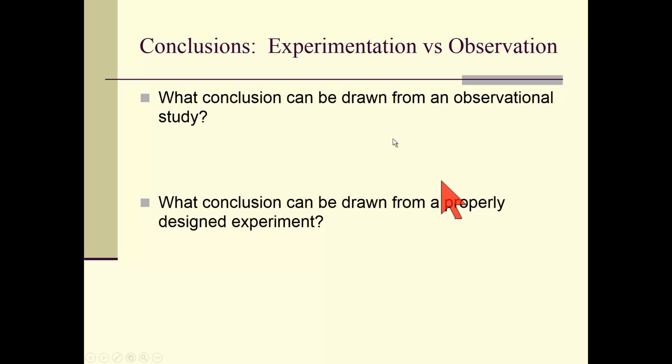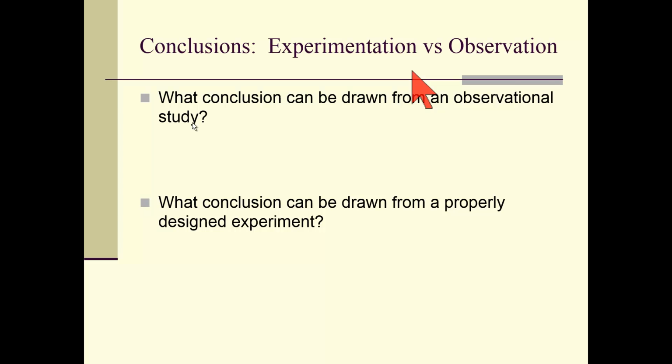So, conclusions. The main one is to know the difference between observation and experimentation. If we do an observation of a group of people and we see that, say, smoking seems to be correlated with lung cancer, that's really all we can say from that. There are lurking variables in the background. We don't know about them. We haven't done anything to counter their effects. And so an observational study, just looking at something that has already happened, can show correlation, and that's all.